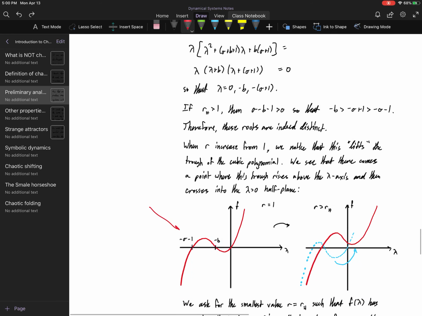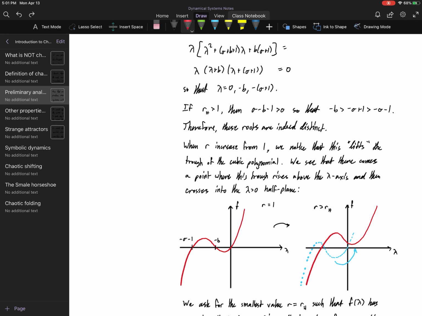So that means that I have a characteristic polynomial that looks like this. So this is the graph of f. As we increase r, you can actually play with this numerically and see what's going on. What's really happening here is a combination of things. One, we are lifting this polynomial, we're lifting the cubic. We're also moving this little trough here. That trough is going to lift up and cross the lambda axis and then move to the right half plane. So it's going to do that in a very specific order, and we want to keep that in mind. So it's going to move up and then over. That's what I'm trying to show in the sequence of pictures here.